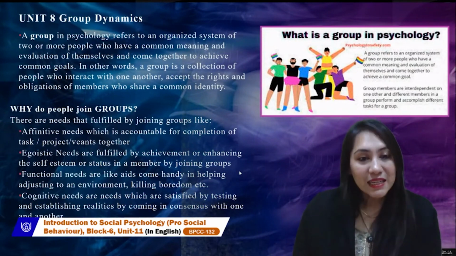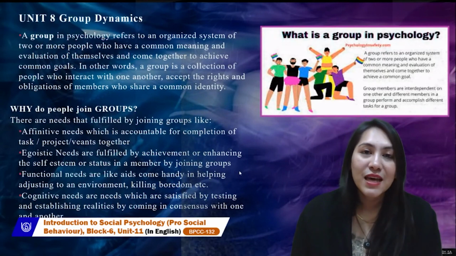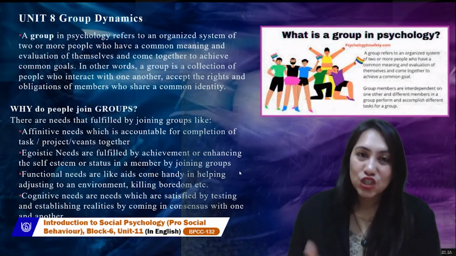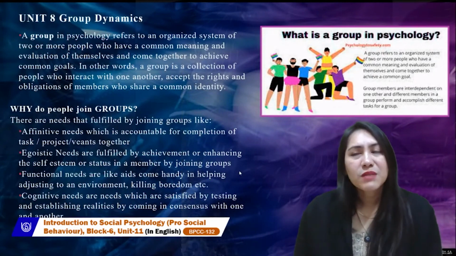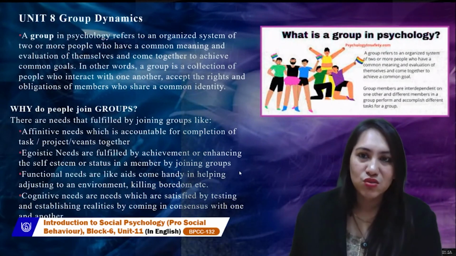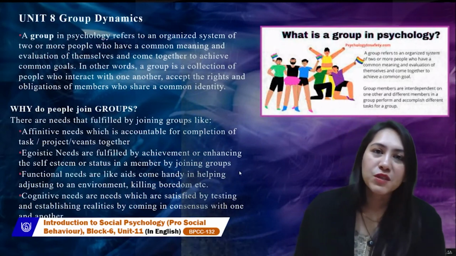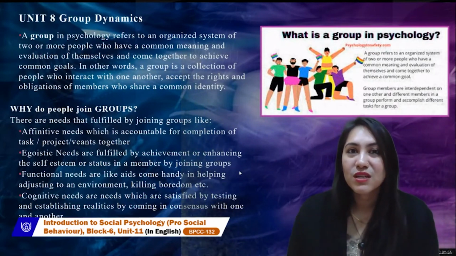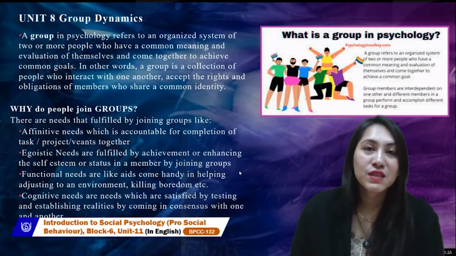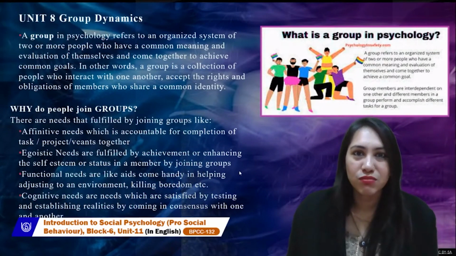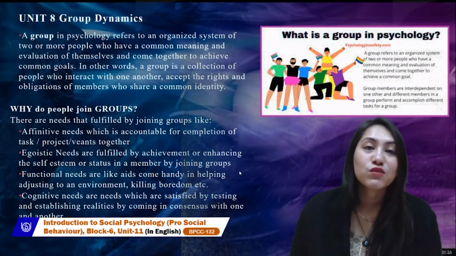So that is first. Second, it even leads to enhancing of your status. Joining a group helps us achieve two kinds of status: achieved status and ascribed status. Ascribed statuses are those which come to us with the passage of age and time. So somebody who has a lot of experience now becomes the head of the group. And the other is achieved status, which is you receiving something because you've earned merit and achievement in a project. So you become the project head because you achieved many accolades in that line of field. So you receive a status which is something that you achieved on your own.